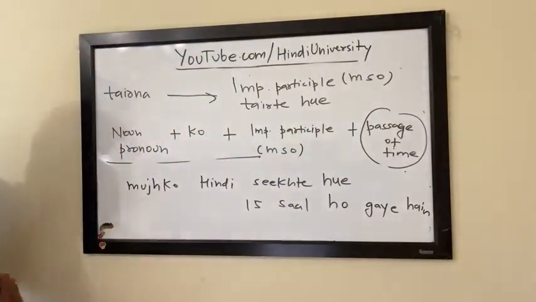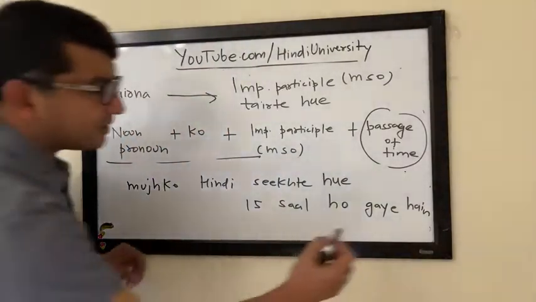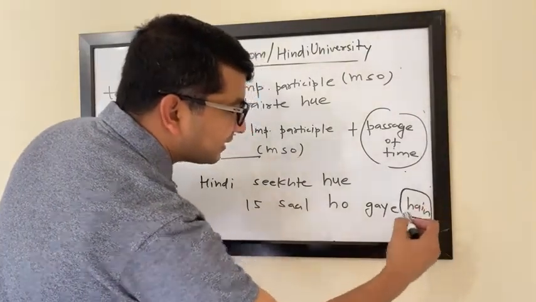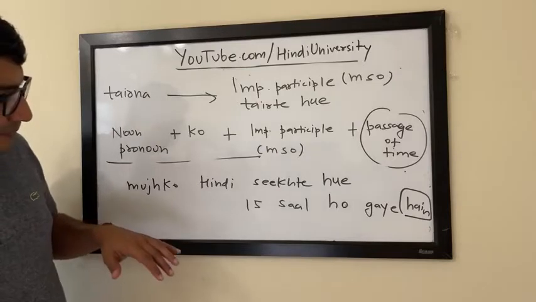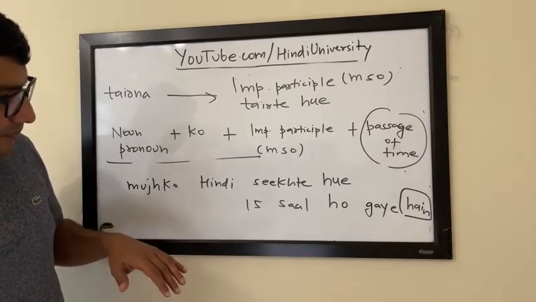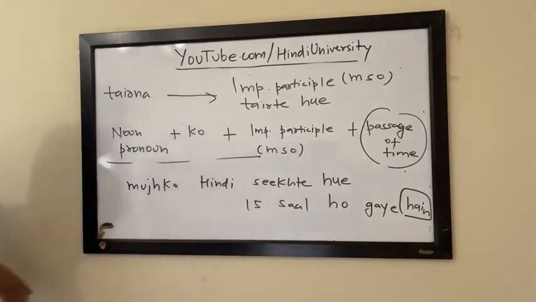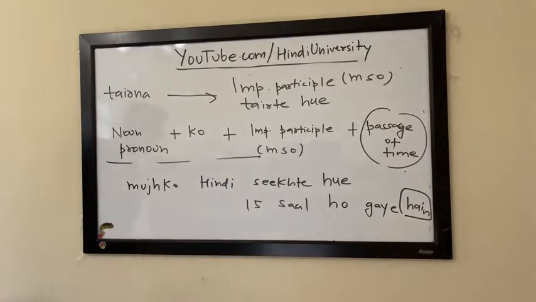Now ask the question. I think the question is why we have this ending. Oh, I got it now, Ashuji. It makes sense now. I just was not seeing hona as two different definitions. So to answer the question, for some people that don't know, the nasalized ending is because of the 15 saal plural, as opposed to if it was just one year, you say ek saal ho gaya hai. Yes, that's right.